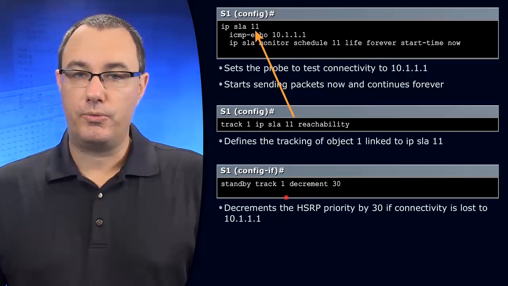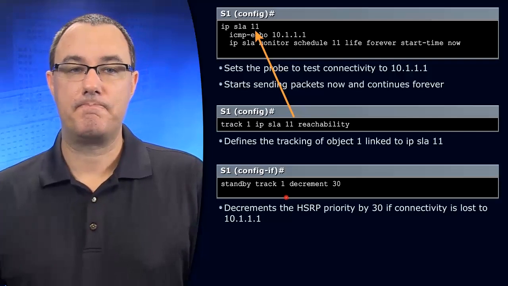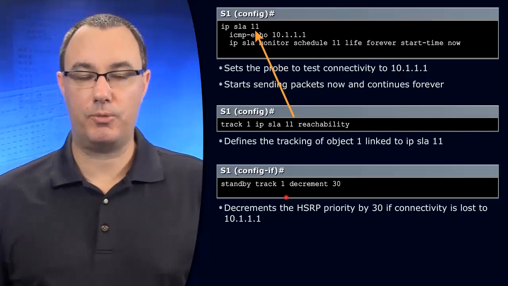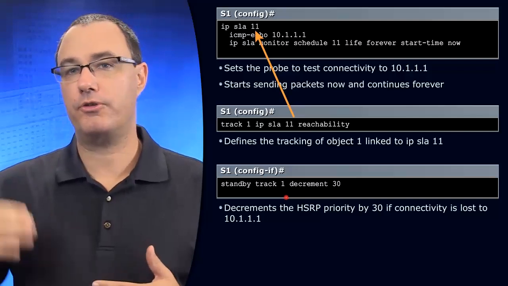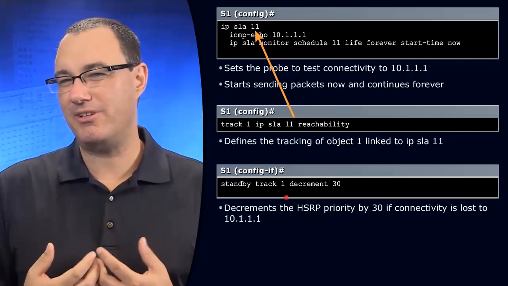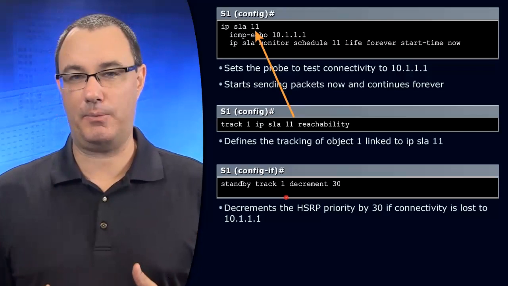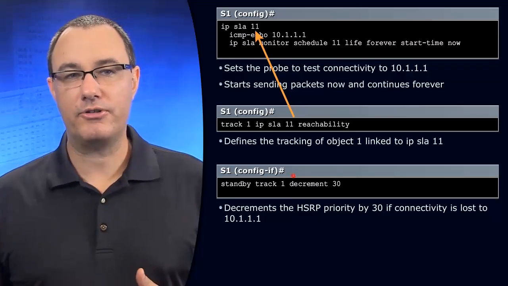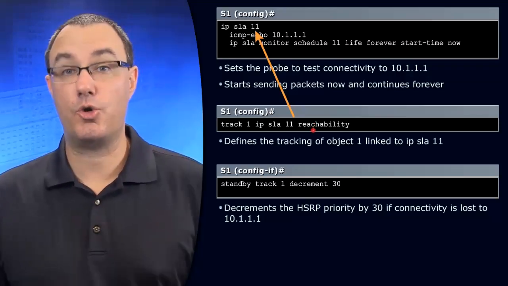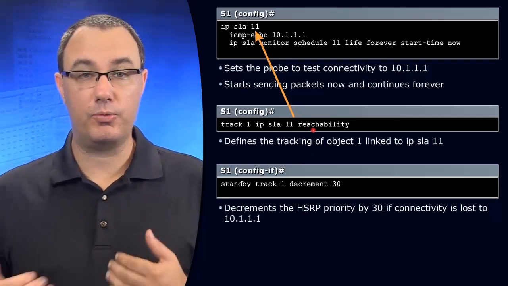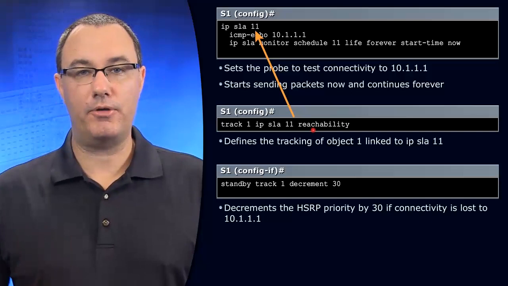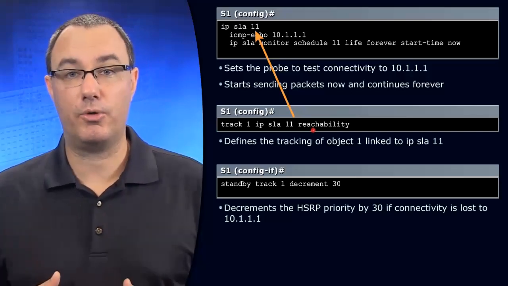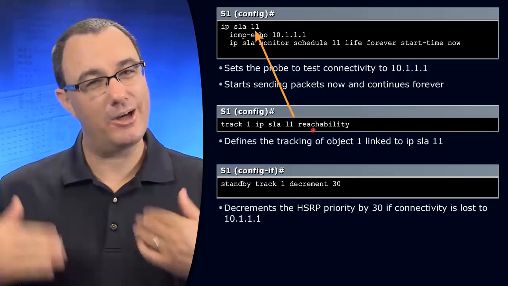But what we can do is we can watch for connectivity downstream, and we can say, you know what? I don't want to be the forwarder for this group anymore because my reachability is not perfect anymore. I've lost one of my connections maybe to the core layer. And if I lose one of my connections to the core layer, I'm no longer capable of sending as much data through. So what I'll do is I'll say, you know what, I'm not quite as good.